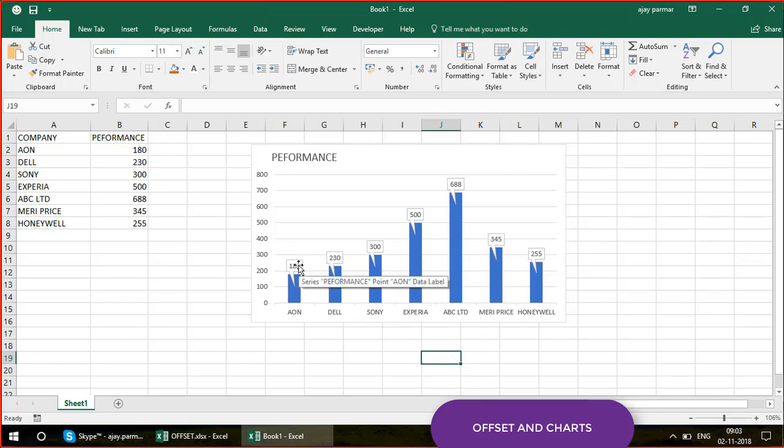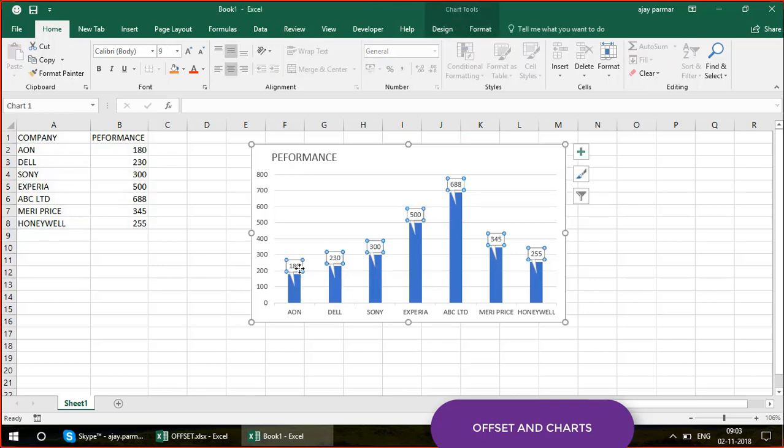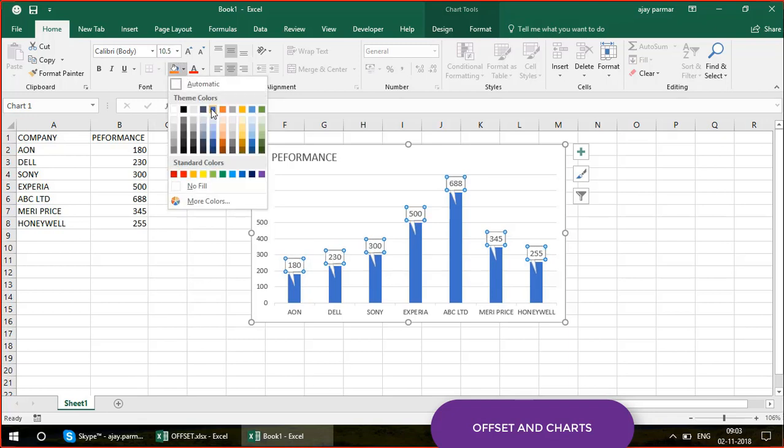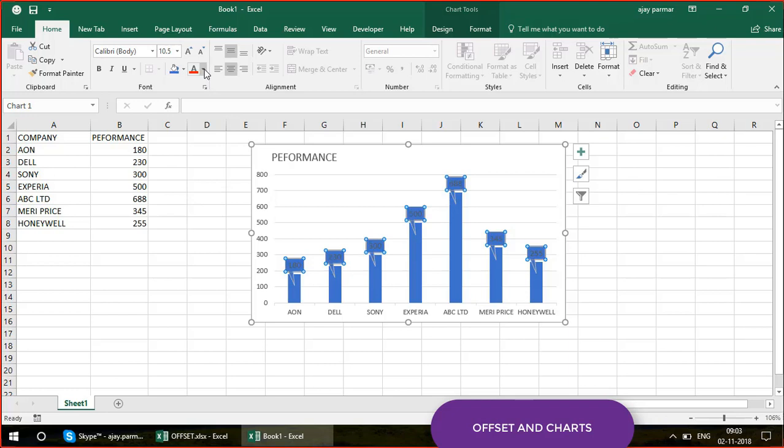Now in the charts, one of the best things is that if I have to bold these numbers, I have to change the font, I have to make them a little bigger in size, I can go and click on one, and all the rest of these data labels will be selected. So keeping that option on, I can go here and I can increase the size this way. If you want to give them the color, you can also give them the color like this, and we can go and give it a white font also. This is how it is, right?